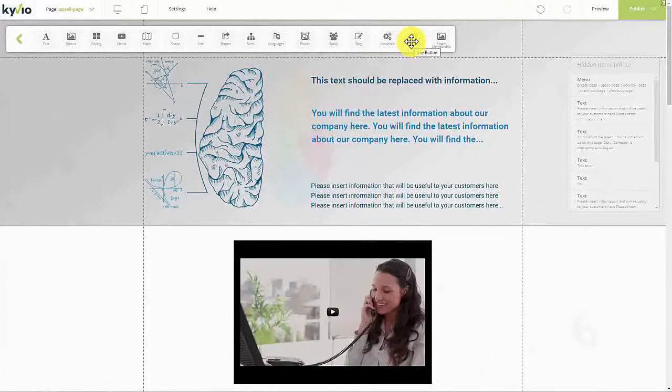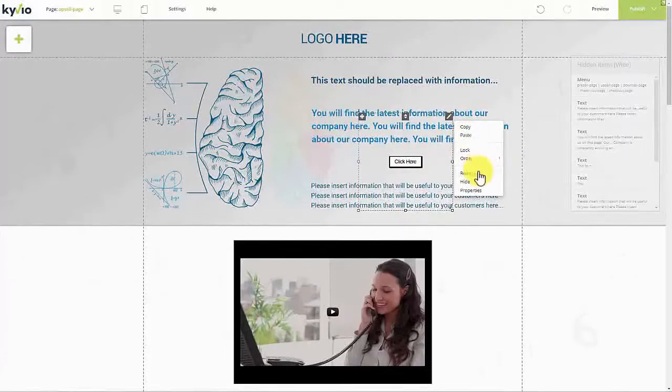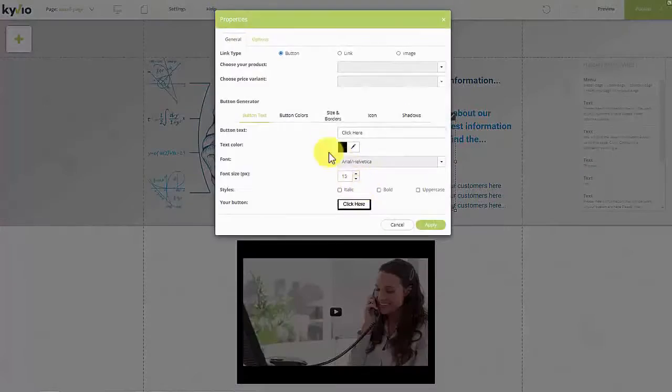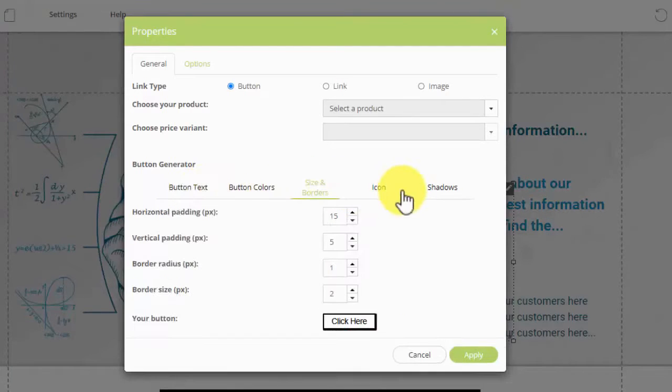The one thing I want to show you here as well is the buy button, which is pretty cool. So if I choose the buy button, it places the buy button right here, right? It gives me the option to place it anywhere. Let's say I want to put it right here. Okay, that's in place. I can go and edit it, and then I can go to properties and customize it as I want.